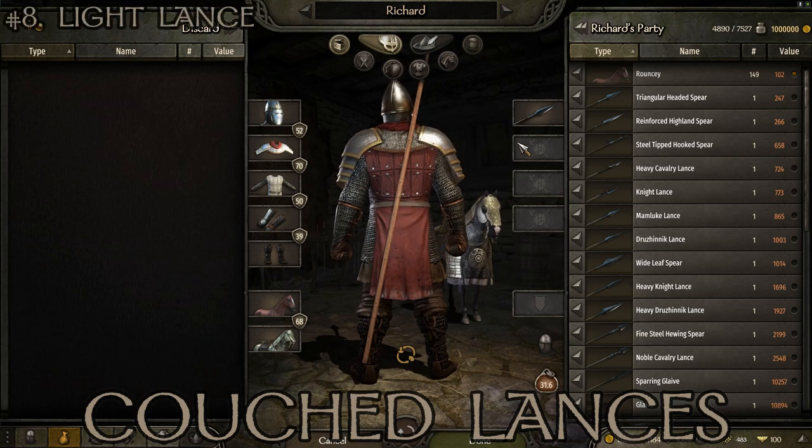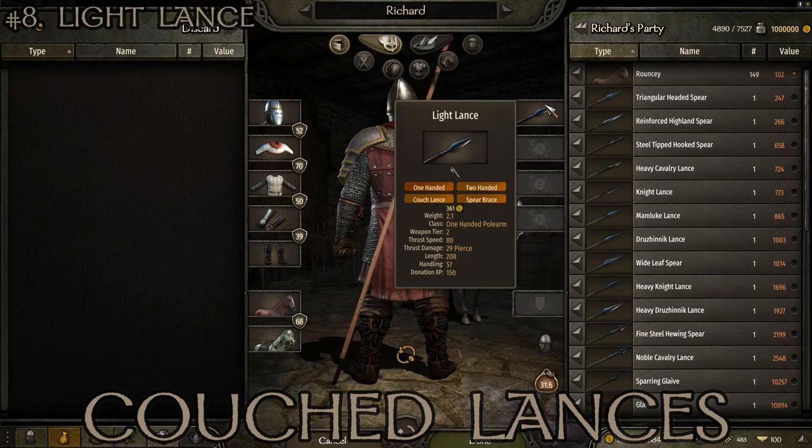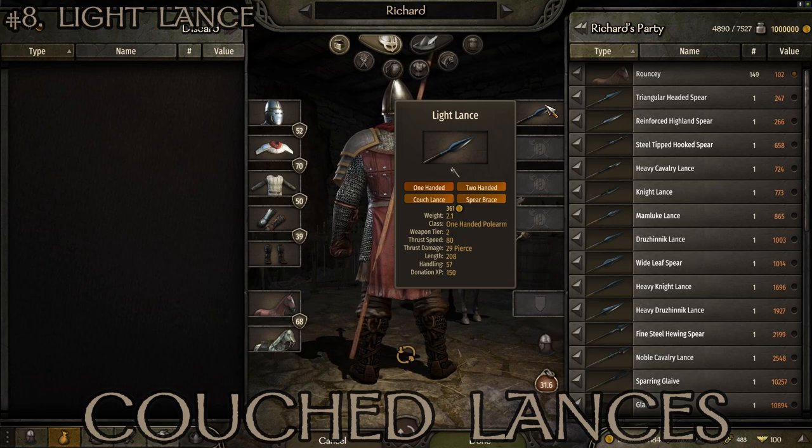At number 8, we have the light lance, and now this one, again, can be used any way: one-handed, two-handed, couched, or braced. We have a weight of 2.1, weapon tier 2, thrust speed of 80, thrust damage of 29, length of 208, and handling of 57.